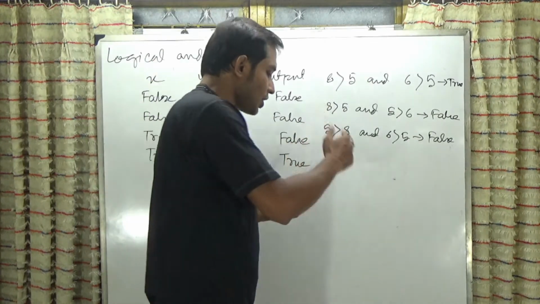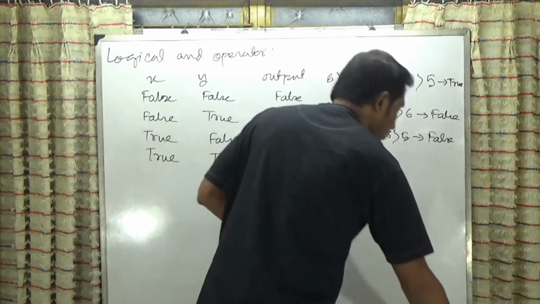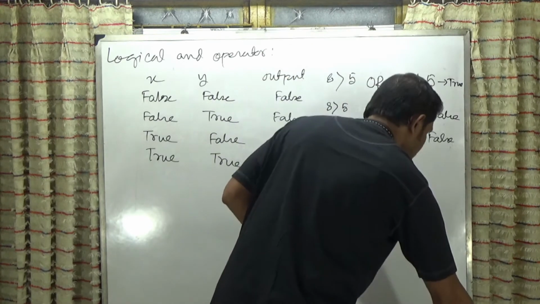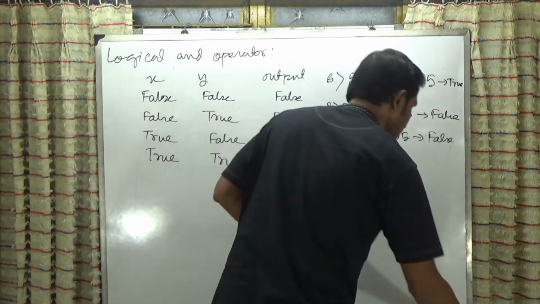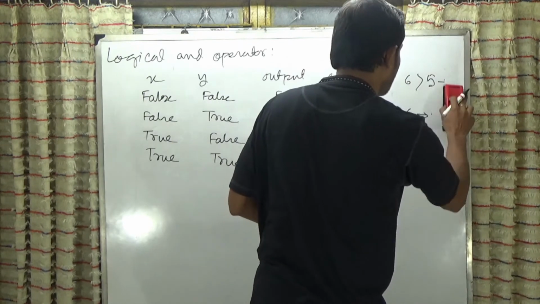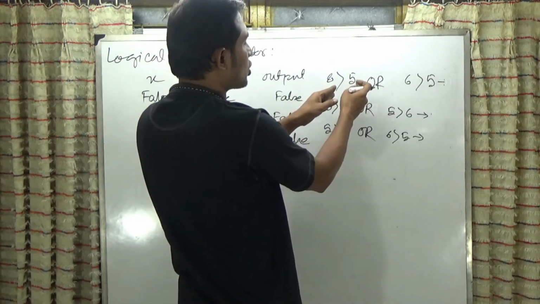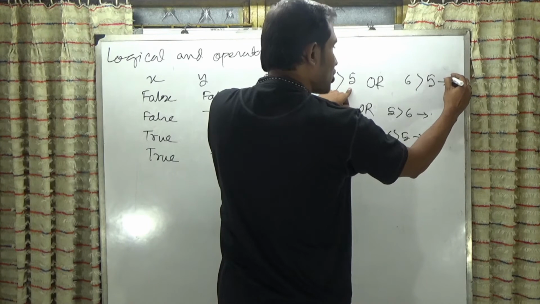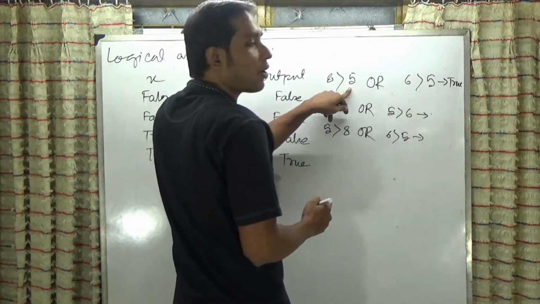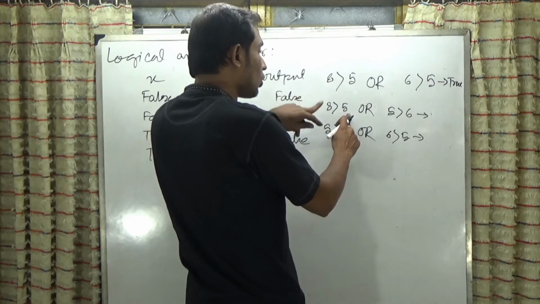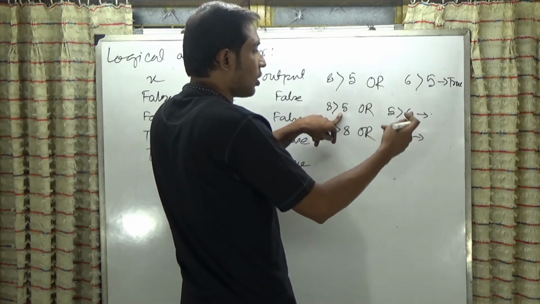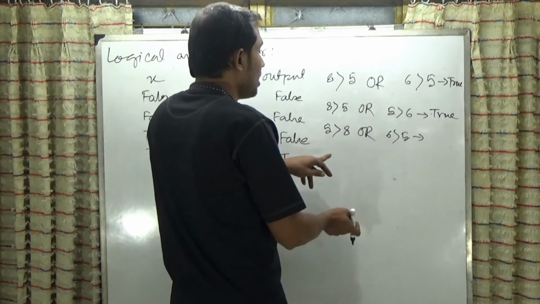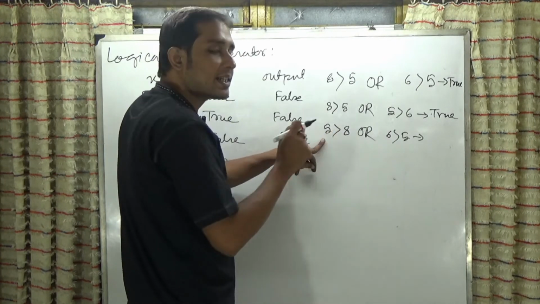So if I replace these with the logical OR operator, then the return is, as 8 greater than 5 is true, the first condition becomes true, so the second condition need not be checked, and it automatically generates the output true. And 8 greater than 5 again gives true; though the second condition is false, the return value is still true, because it is not going to check the second condition. But in this case, 5 is greater than 8 is completely false.